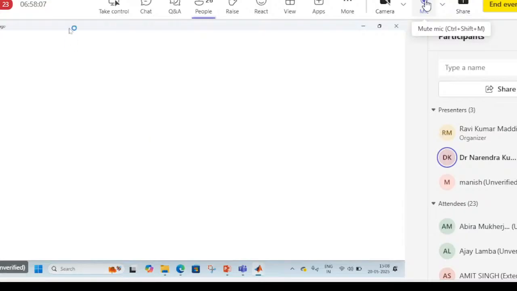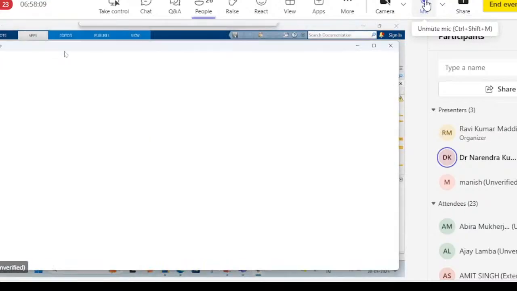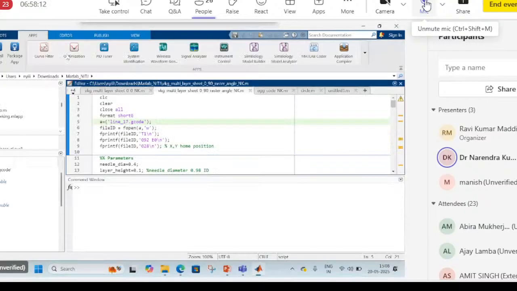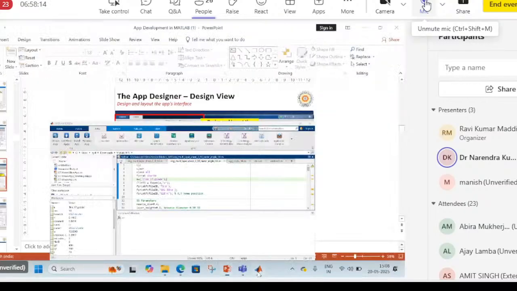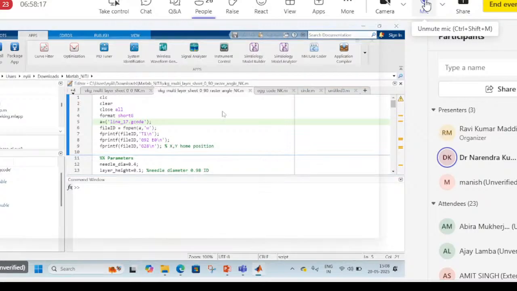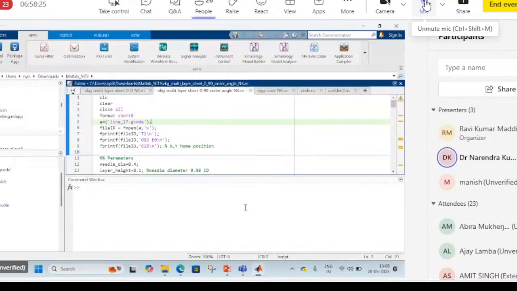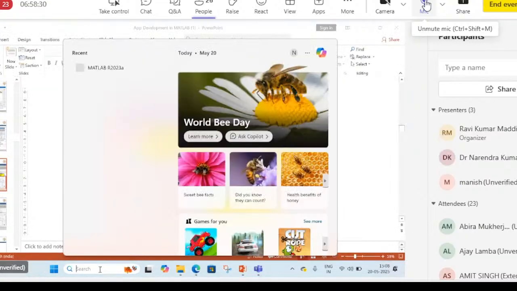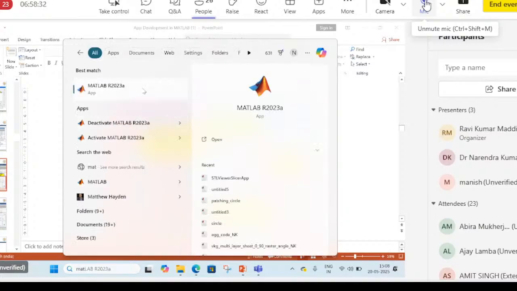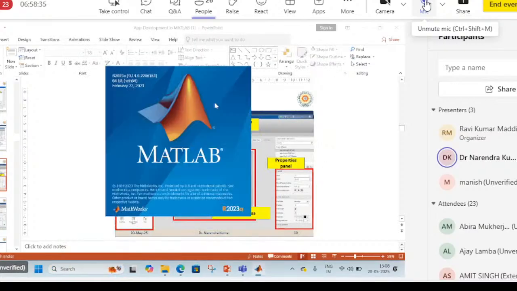See if you can do something, then please check. Otherwise, I am also not able to open it actually. I don't know why. What is happening? So no one has access to MATLAB right now.